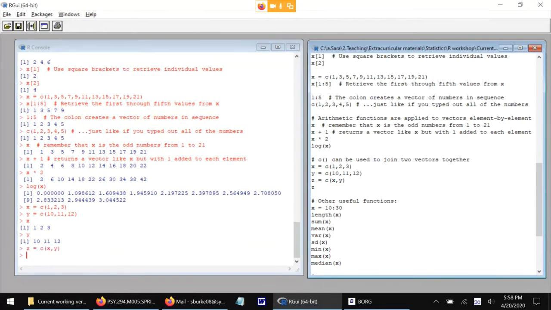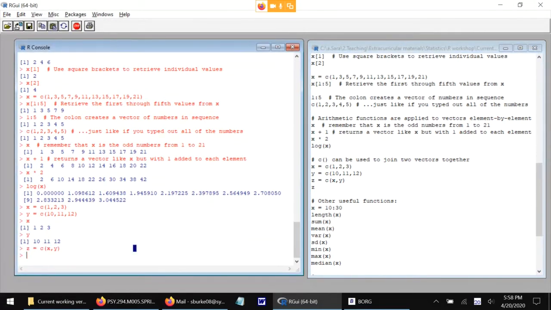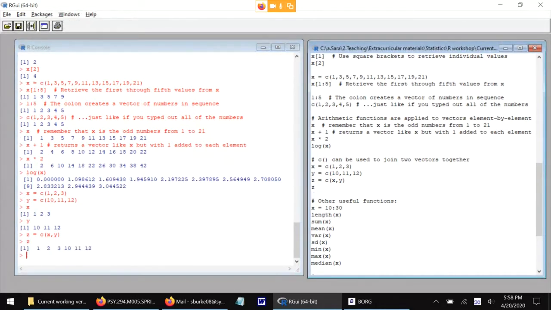Then if I calculate a new vector, z, which is c of x comma y, so now the arguments to the c function were names of variables instead of individual discrete numbers, z is going to be x concatenated with y: 1, 2, 3, 10, 11, 12.